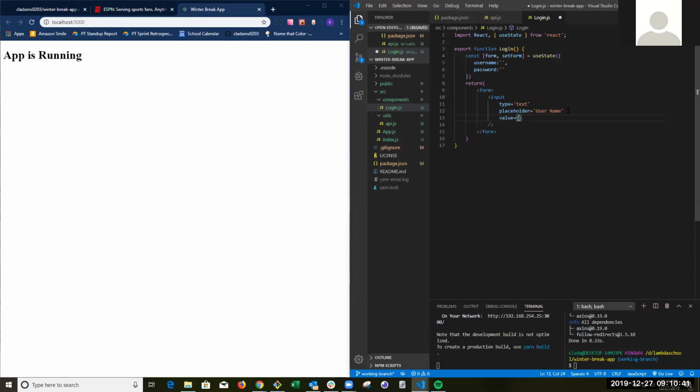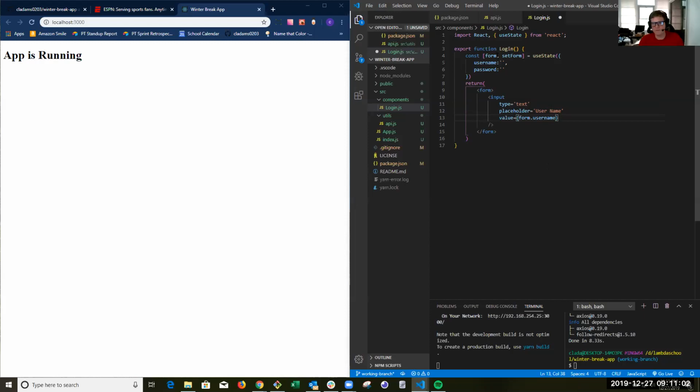So we're going to set this to form.username. So they're not going to see the keys they're typing per se. They're going to see whatever this value is right here. And why is it form.username?